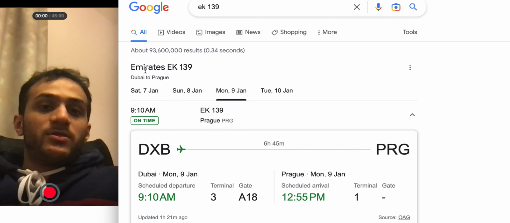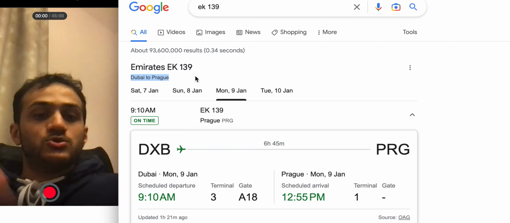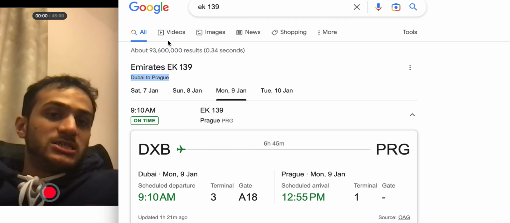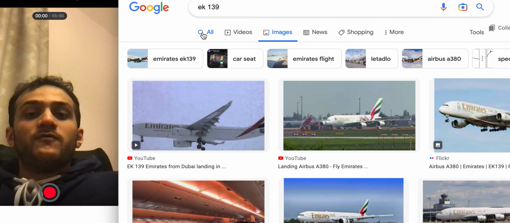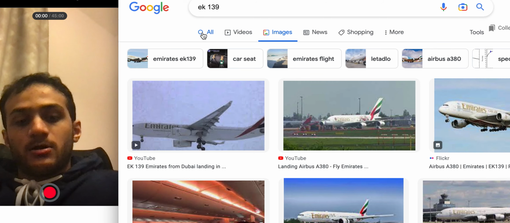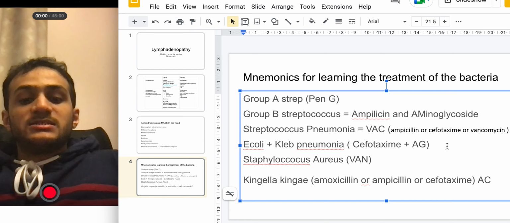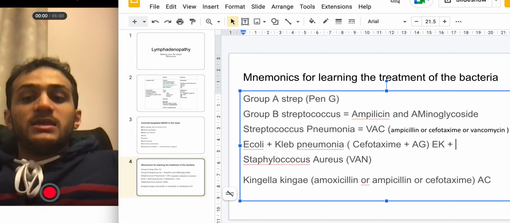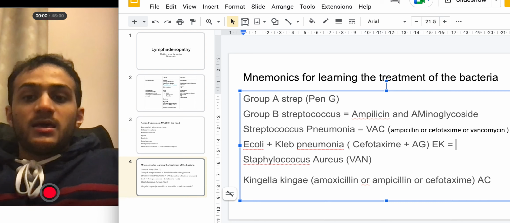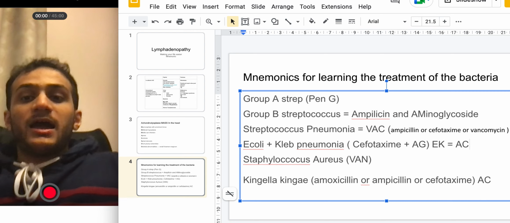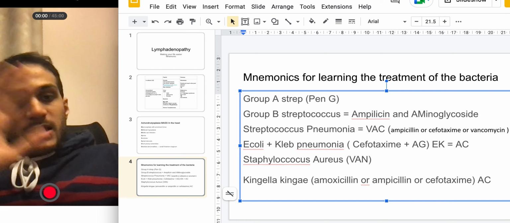EK139 is Emirates, Dubai to Prague. So it's an airline, EK. Now obviously in your Emirates airline, you're going to have an AC. So that's going to be ceftriaxone and the aminoglycoside. So that's all of the mnemonics.